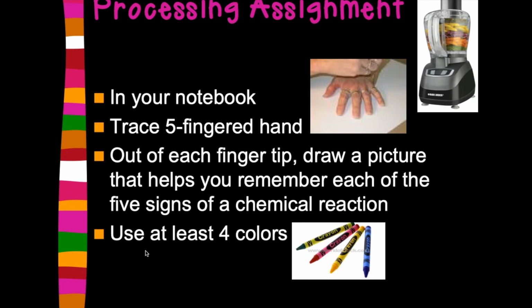So in the future, when we're talking about experiments and we're trying to figure out if there was a new identity, we know that if we see one or more of these 5 signs of a reaction, that's how we'll know. And you'll remember them because you've got these pictures. Your brain remembers pictures better than words. It remembers color rather than everything being the same color. So adding in some color of these little pictures and symbols out of the tip of your hand will help you remember that there's 5 signs of a reaction, and the pictures will help you remember things like gas given off, light given off, temperature change, color change, precipitate. All right. And you could put that on the side of the notebook that you're not taking notes on. So that would be your output side.